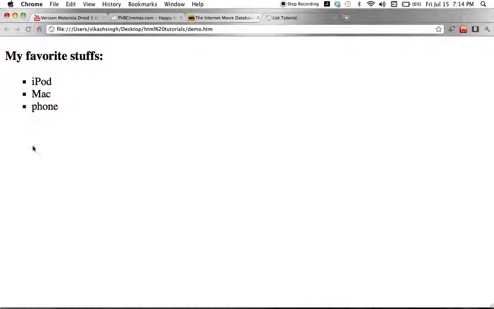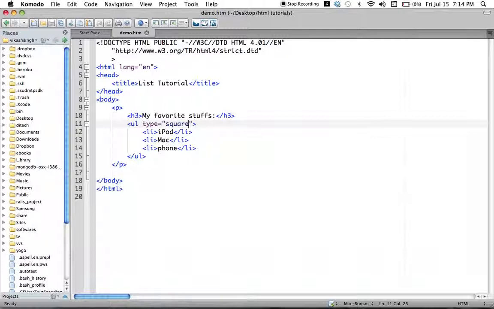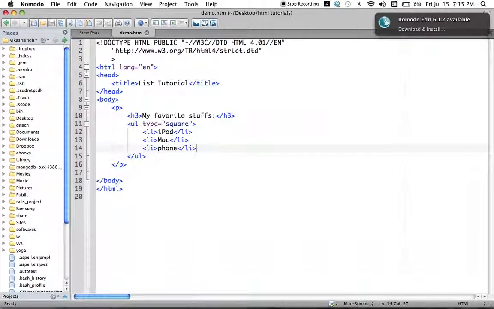Okay, so I think you guys have understood how to make the list. So now we will go to nested lists. So what is a nested list? We make a list, then for some item in the list there is another list. So like here for phone, we want to use phone as another list. Like I'm going to mention some of the phones inside this phone. So this will be a list inside a list.